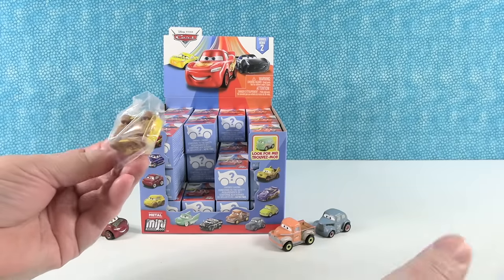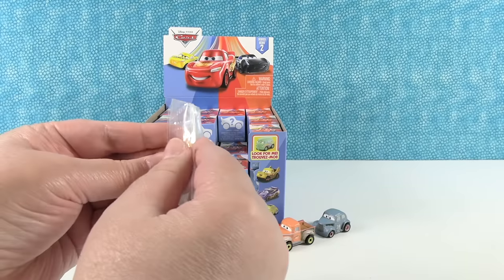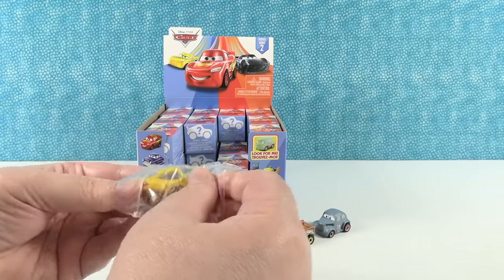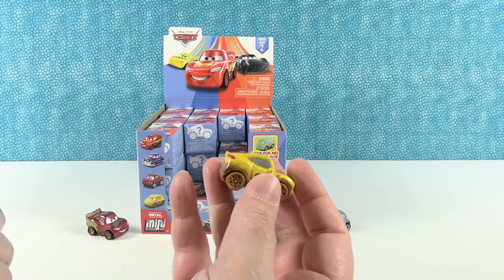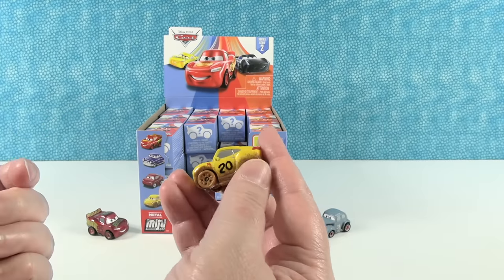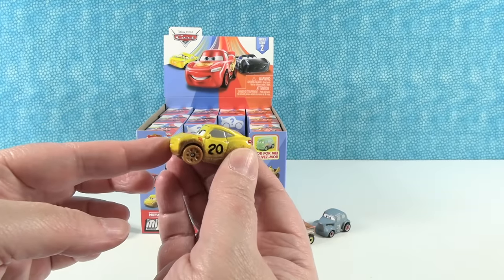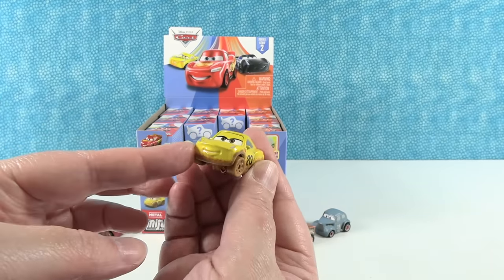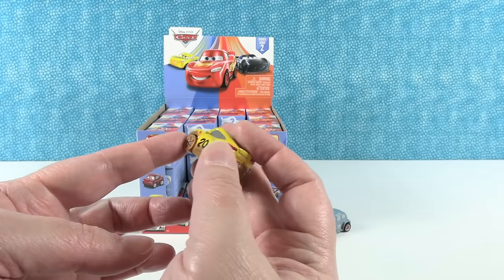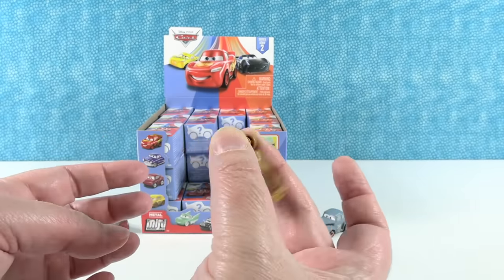We have somebody yellow. Woo! Nice. Okay, so this is, I believe, Cruz Ramirez as Frances Beltline. Cruz is in disguise, being Frances Beltline. That may have been in Cars 3, because they were secret agents in Cars 3. Were they? Yeah. These are fun.